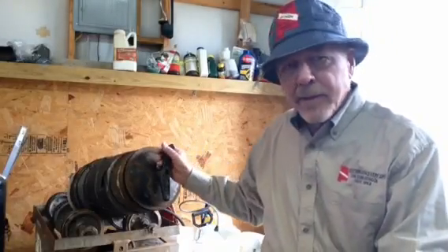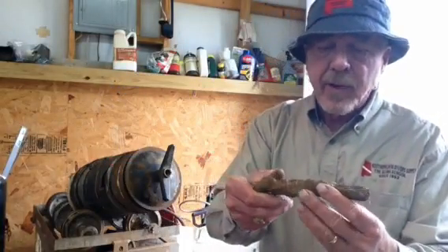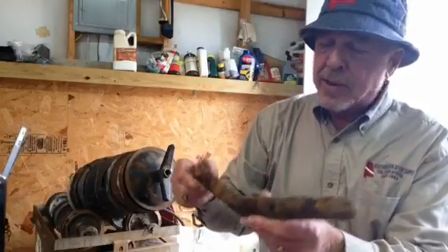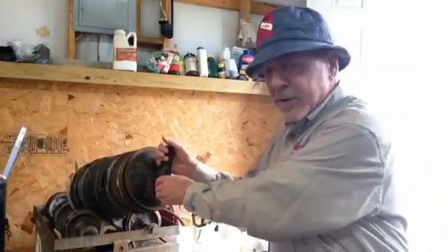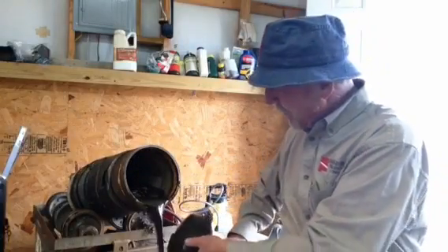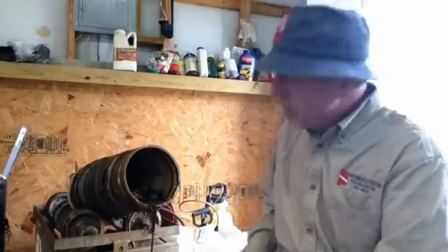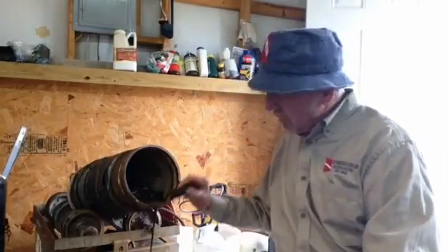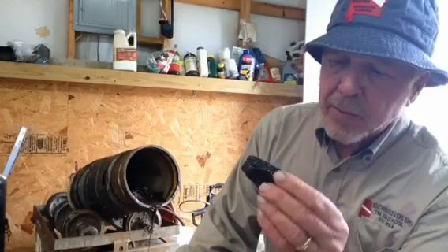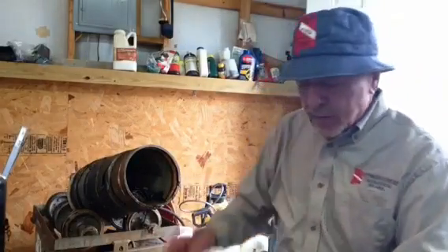We've been tumbling some of the relics for a while and I'm about ready to get some out. The way the relics look when they go in is all encrusted, rusty, and nasty — not the quality of something you'd want to run through reverse electrolysis, but for common stuff, that works fine. These have run for about an hour and a half. Here's a fragment off of probably a 24-pounder, a cannonball fragment. See how nice and clean it is now? We just wash the dirt off and we'll preserve that later.